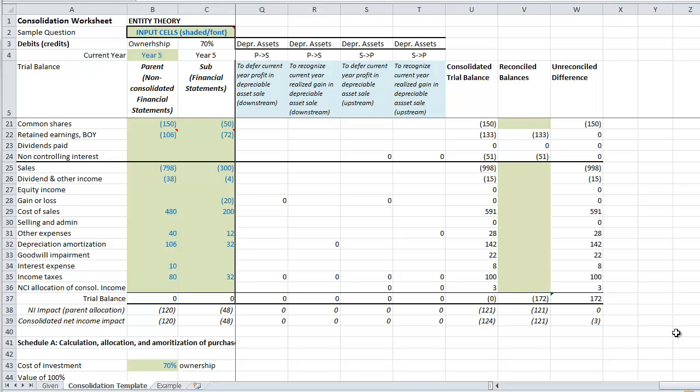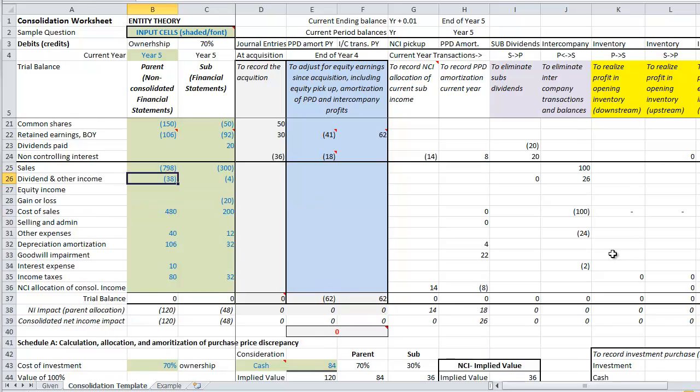Now before we go, let's just throw in one more variation, because it's very common to see situations where the subsidiary actually pays dividends up to the parent and the non-controlling interest. So let's just pretend in this circumstance that the subsidiary actually paid $20,000 of dividends. Again, we'll have to adjust our retained earnings for that payment of dividends by subtracting off the $20,000. Adding it there, our trial balance balances. But now part of this $38,000 in investment income actually came from the subsidiary.